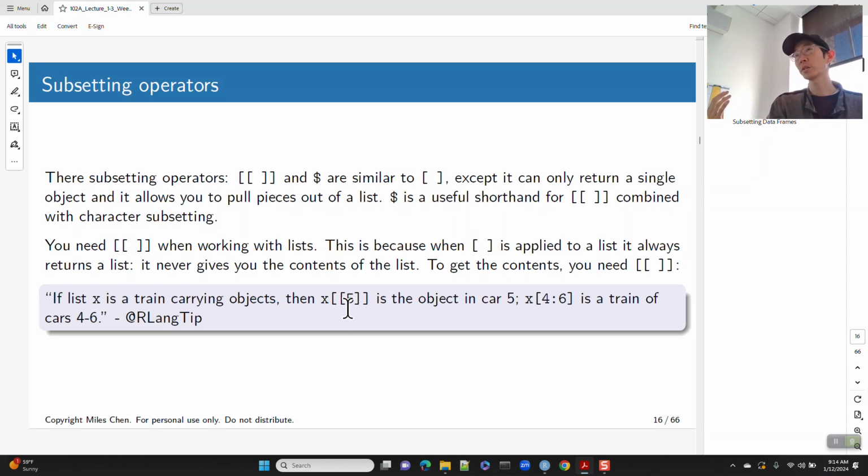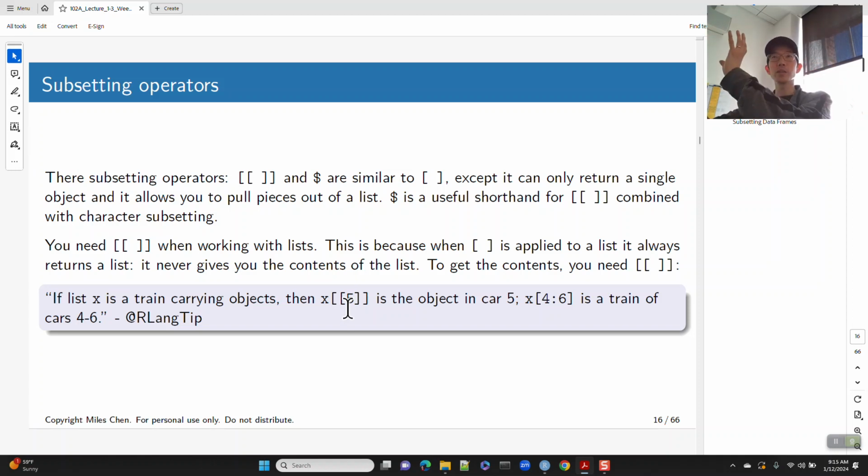Now, if you say I want double square bracket 4:6, and you pull out those objects, how do you return that? You can't, okay? So you can only return the train cars carrying those elements, which compartmentalize them, but you can't extract all three elements at the same time.